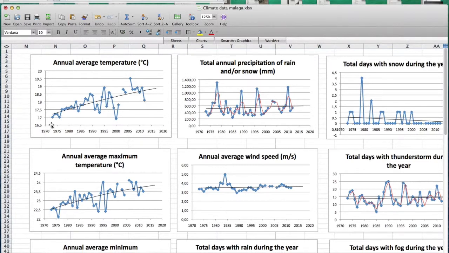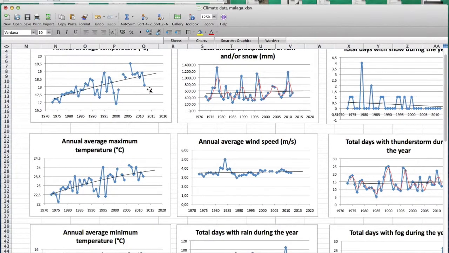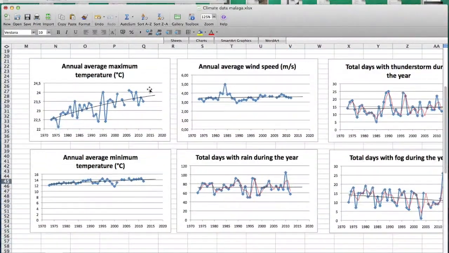And what you can see here is that the temperature is going up from about 17 degrees to about 19 degrees over a period of 40 years. I'm going to come back to that, because this is some of the biased data I was talking about before. The same goes for the maximum temperature and the minimum temperature.